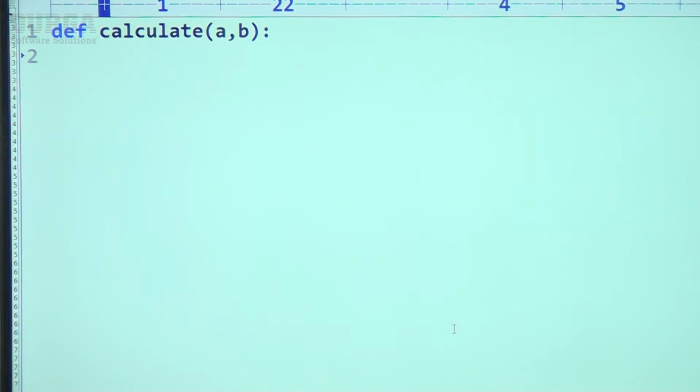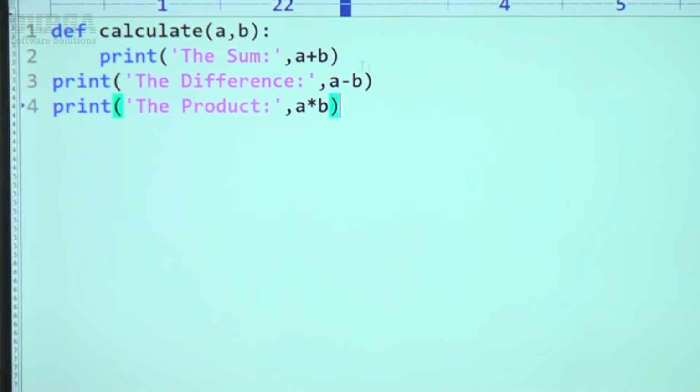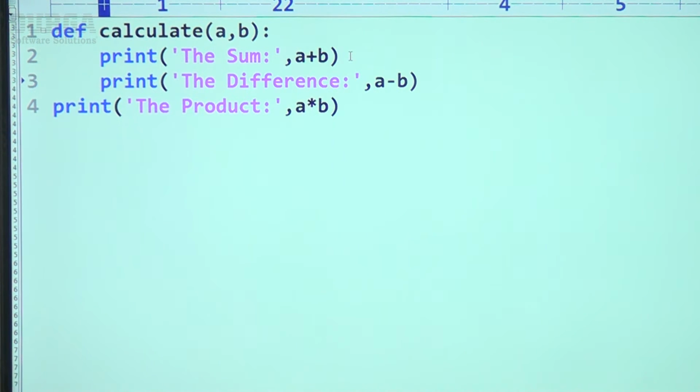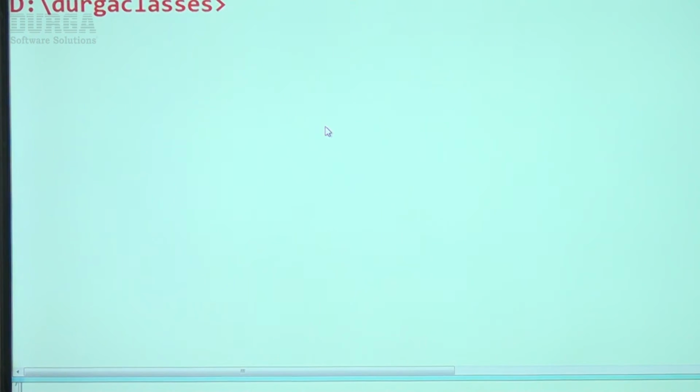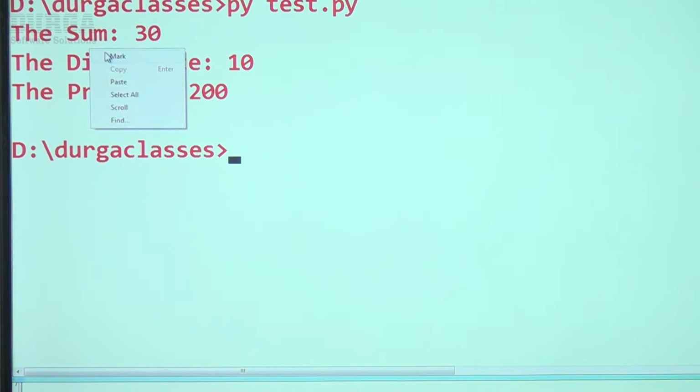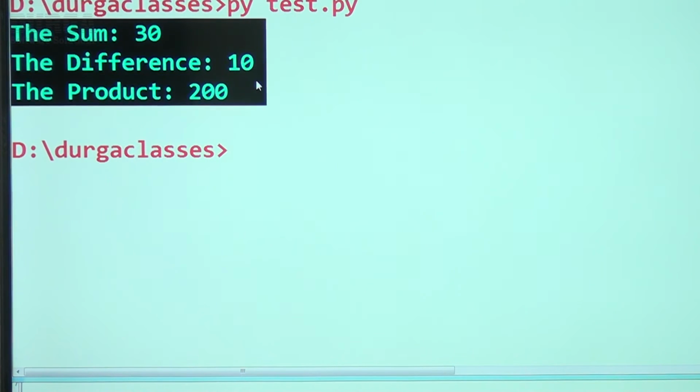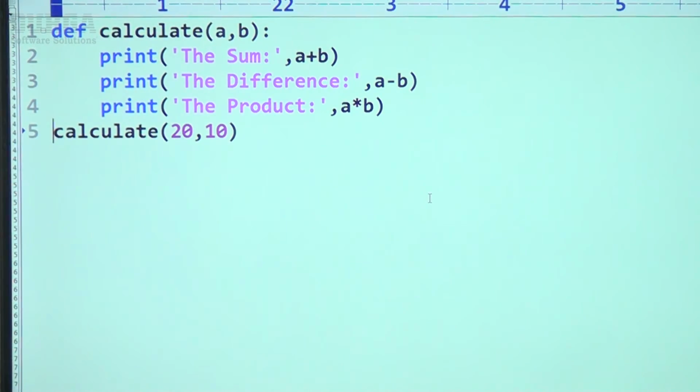Next, print of the sum A plus B. Next, the difference A minus B, the product, like this, right? Now my requirement is just call calculate of 20 comma 10. Now observe a bit very carefully. Yes, the sum 30, the difference 10, the product 200, like this, right?